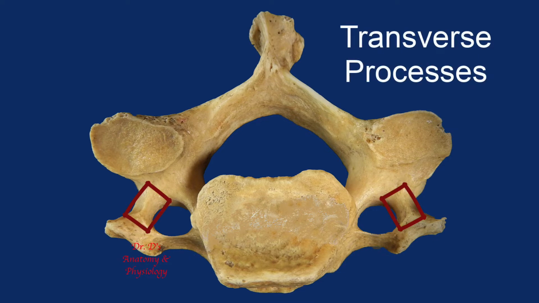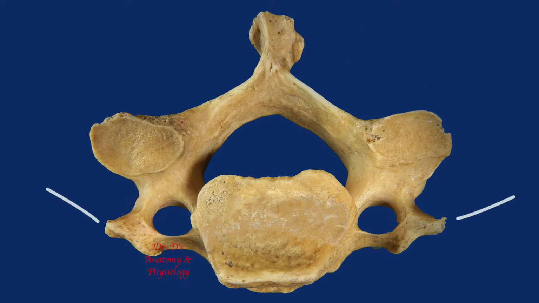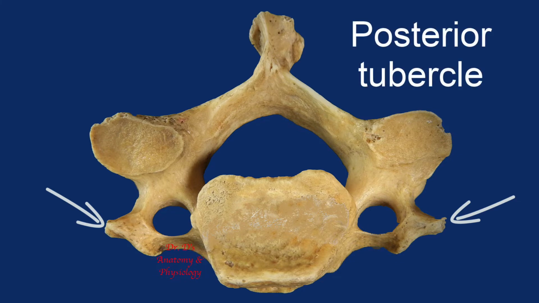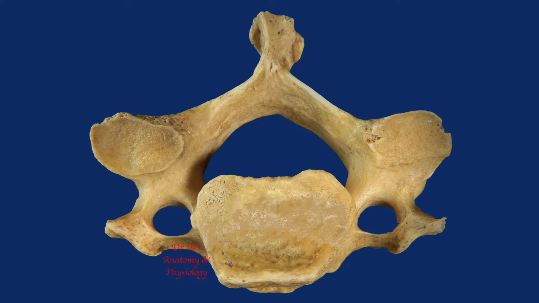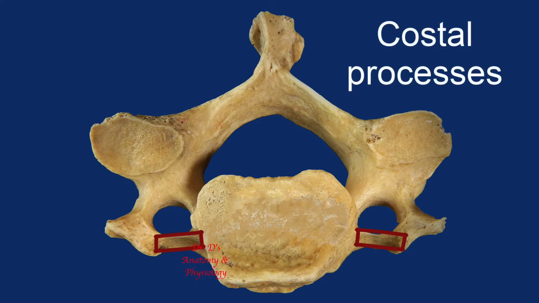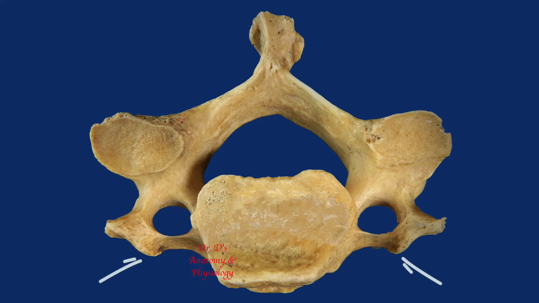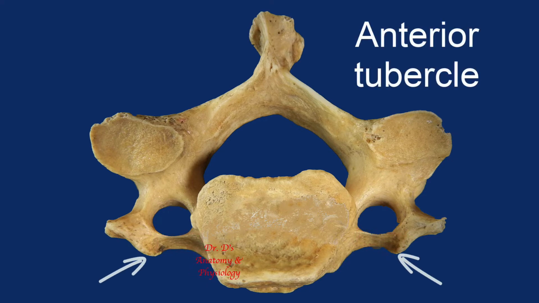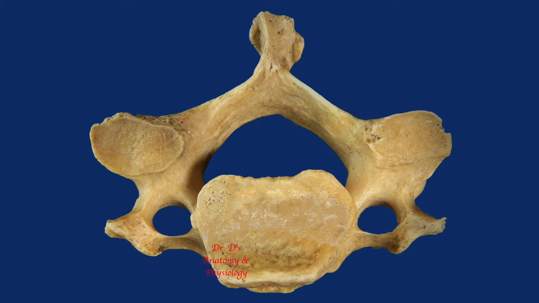The transverse processes extend from the neural arch where the pedicles meet the laminae as usual, but as you can see here, they are directed anteriorly, and they end in a bump which is referred to as the posterior tubercle. You can see here processes that extend from the side of the body. These are called costal processes that end in a bump that is called the anterior tubercle. But note how the transverse processes and the costal processes fuse. The openings that are created are the transverse foraminae.